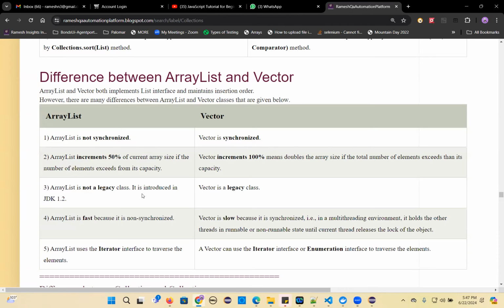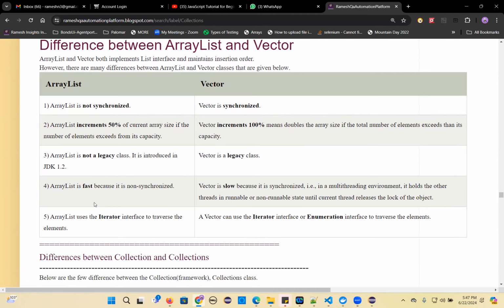ArrayList is not a legacy class, it is introduced in 1.2. Vector is a legacy class. ArrayList is fast, Vector is slow. ArrayList iterates using for each loop and iterator, and Vector is iterated using iterator and enumerator.